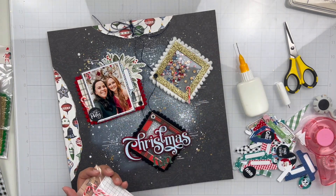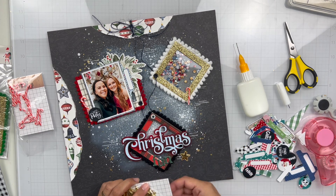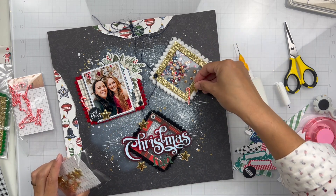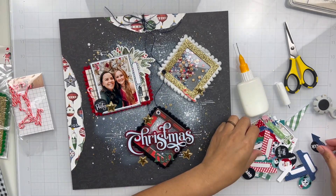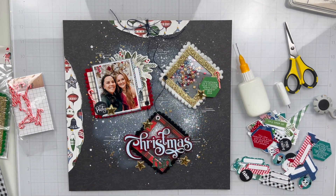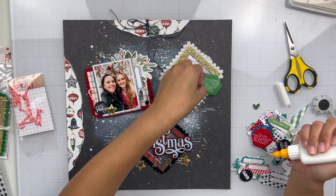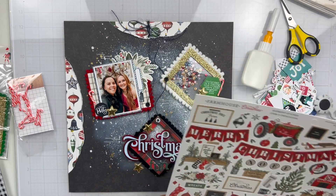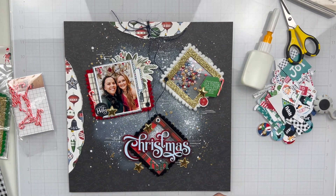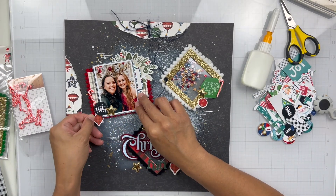I'm embellishing with a couple of add-ons. That sticker sheet is an add-on — I think it's Cartabella. Then I'm adding in the super cute candy canes from the kit, and then these add-on fabric stars, which I absolutely love, they're so cute. I did add a few bits from the Pretty Little Studio Tis the Season little ephemera pack just to add here and there. I added a floral cluster under my photo from that same sticker sheet. I tucked in a few ornaments — I thought it just needed a little extra pops of red, so I pulled in the ornaments to look like they were hanging.